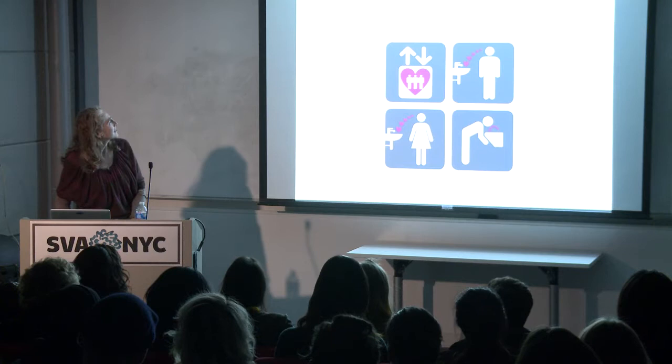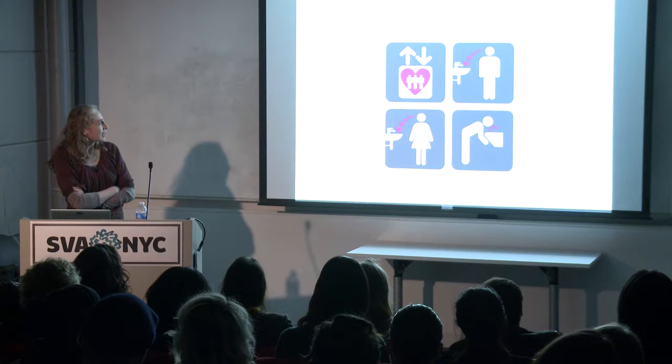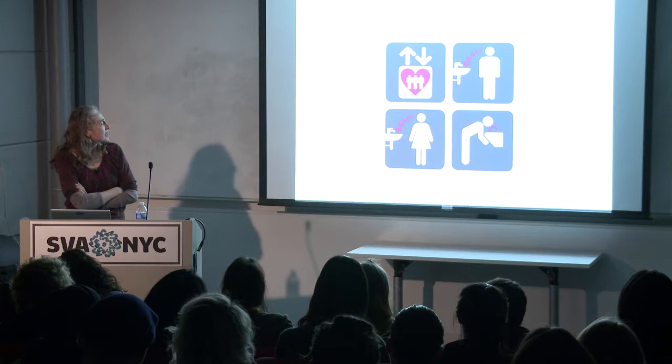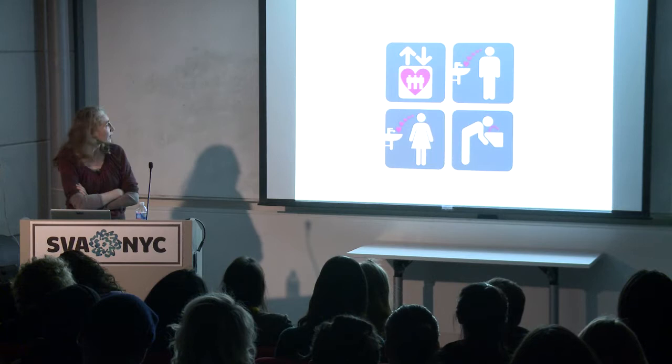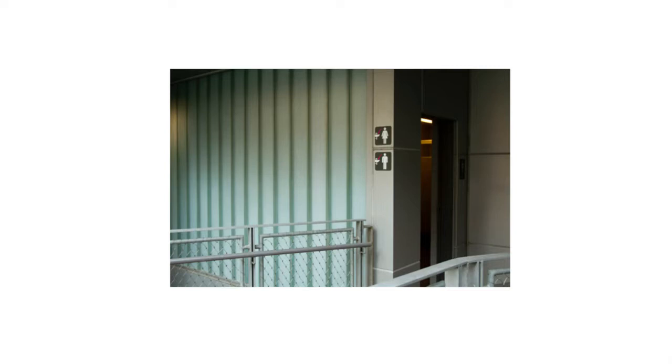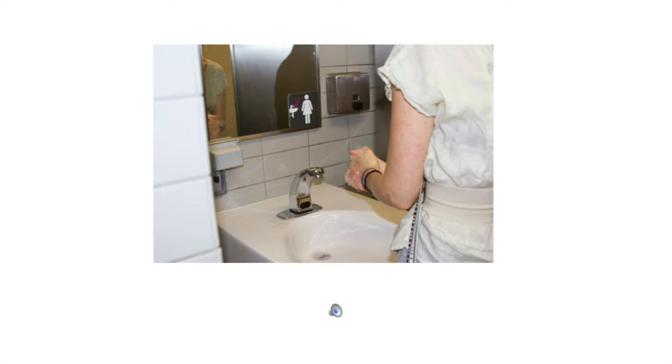Anyway, it was a site-specific project, again using the fixtures of the park as the site, as the objects, and so I made signage to mark the sites. I used all the elevators, bathrooms, and fountains in the park, and that was the signage, and I used synthesized voices to create informational messages, kind of enacting PSAs or commercials or something you might expect to hear in public space.